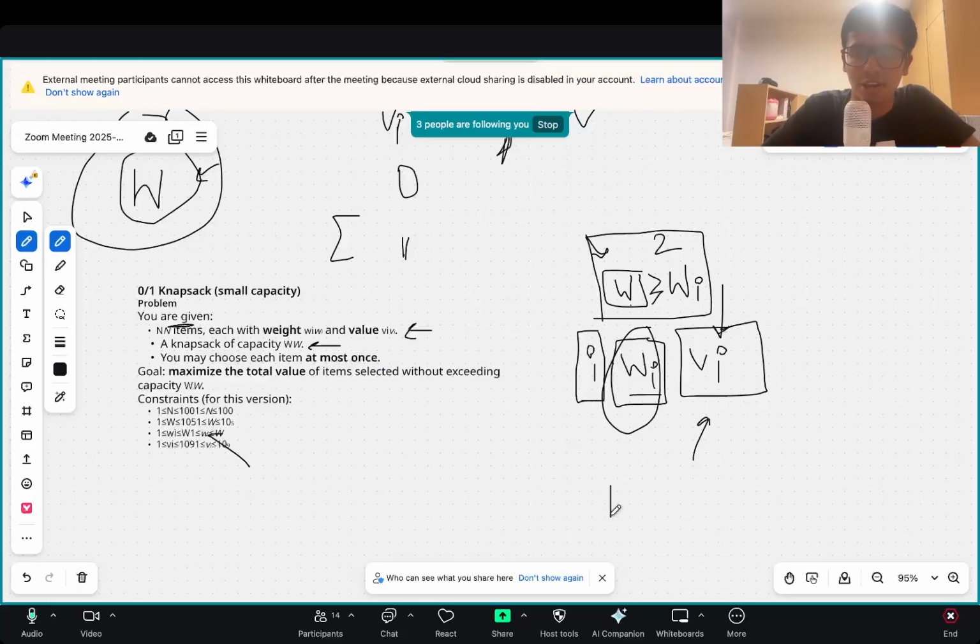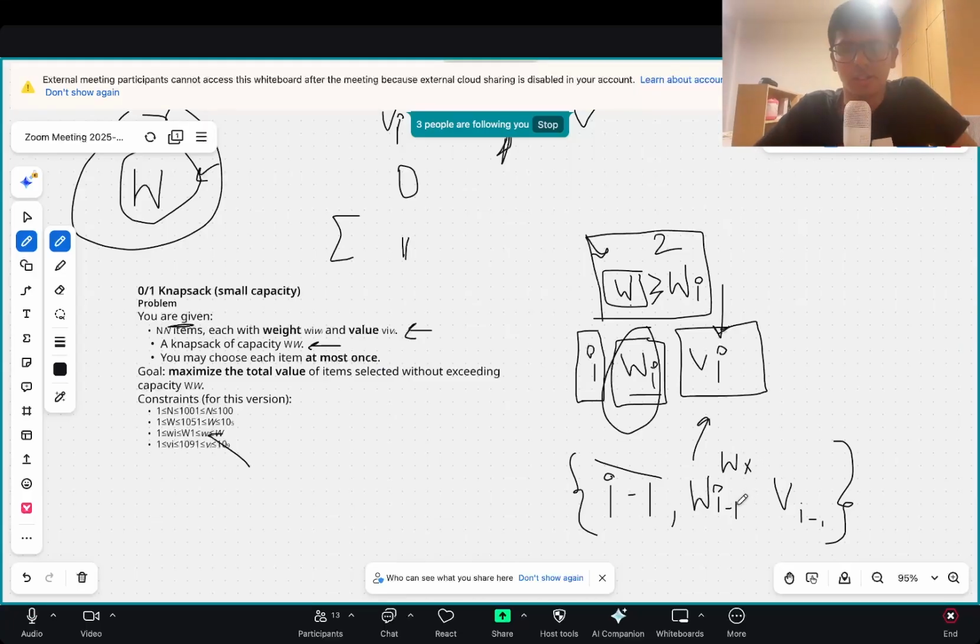The new problem is when you have I minus 1 elements, because we assume that we have the first I items, so now we have I minus 1 items because we already used the ith item. When you have I minus 1 elements, so basically you are at the I minus 1 position, you have W(i-1) as the weight of the I minus 1th position, and value is V(i-1). This is the sub problem, right? And you need to maximize your value when you have weight W, and this is the smaller problem, and plus Vi, if you take Vi, is the answer for us.